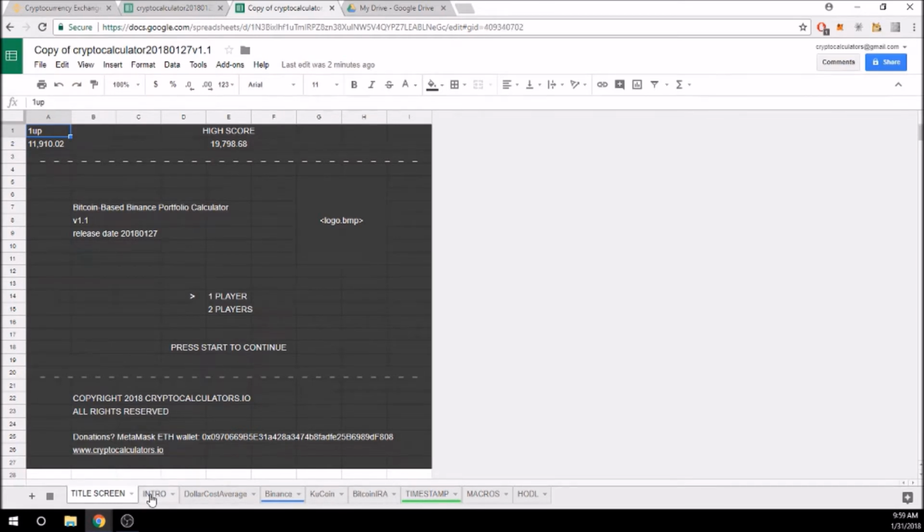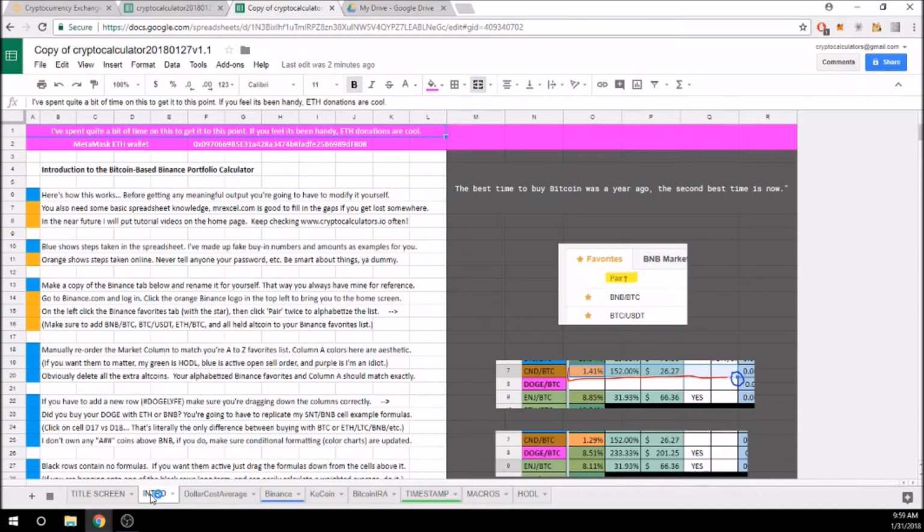So, going through the intro, the first part is that you're going to have to modify it. You're going to need some spreadsheet knowledge, which I'll cover in a different video, and I'll have this exact same sheet open and go through what all of this means, what this little bit down here that's extra means, things like that, so you can see how some of this works within the sheet. In the future, we're putting the tutorials up right now, so that's good. We're getting them done at least.